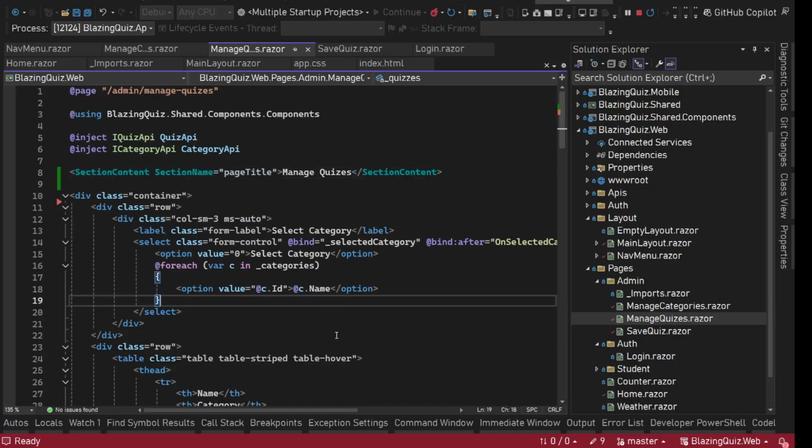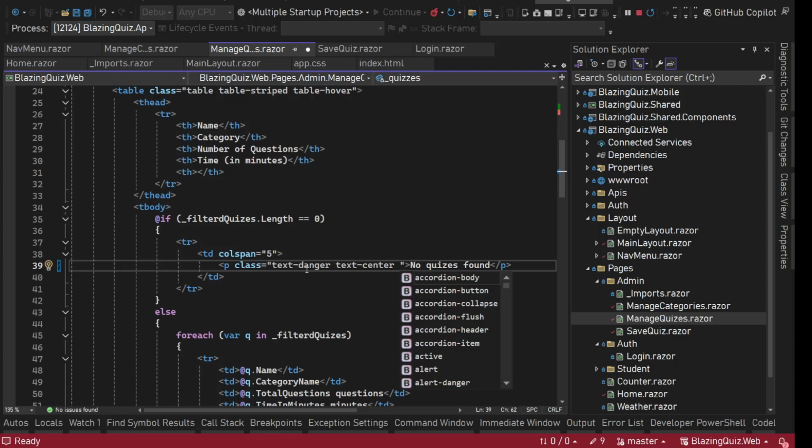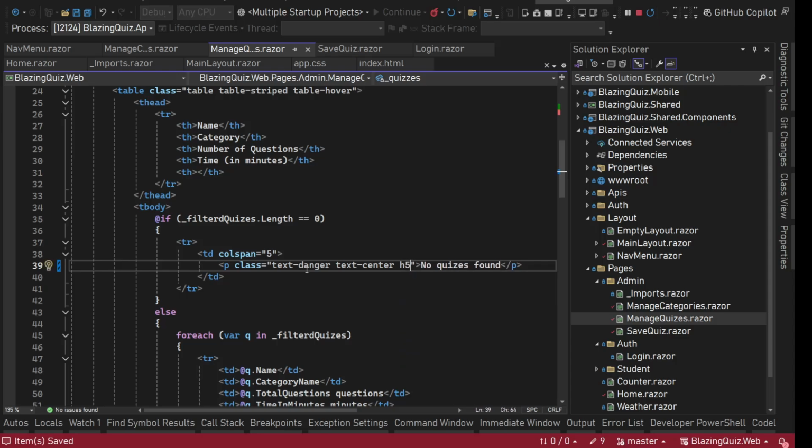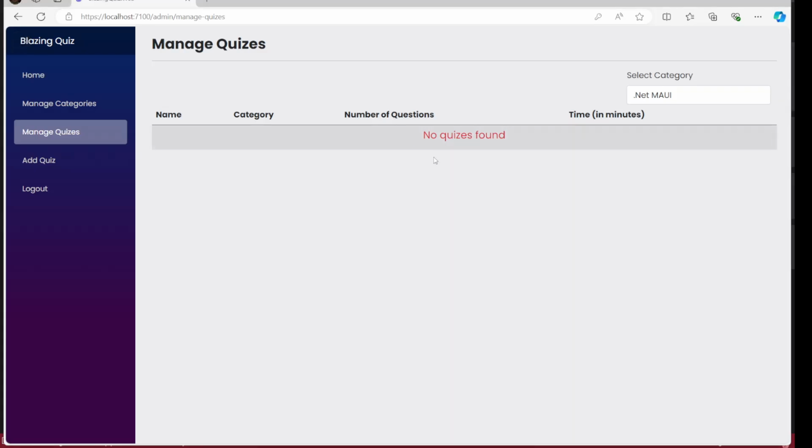Manage quizzes, and we have this thing. P class text-danger, no quizzes found. We'll say text-center, and maybe let's give it an appearance of H5. Save it, and it is here. All right.